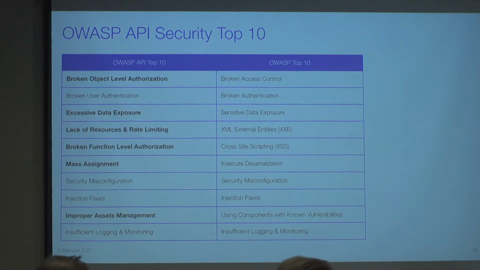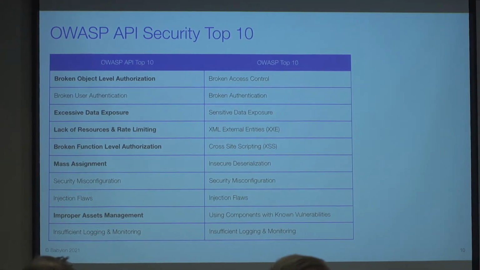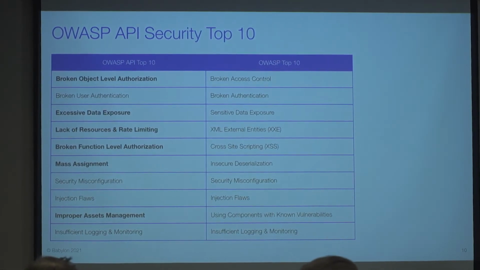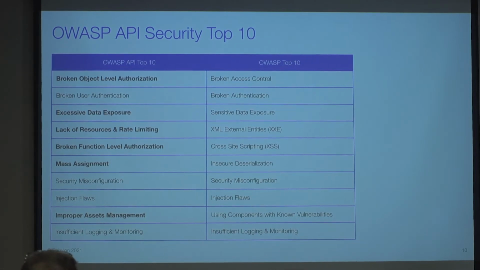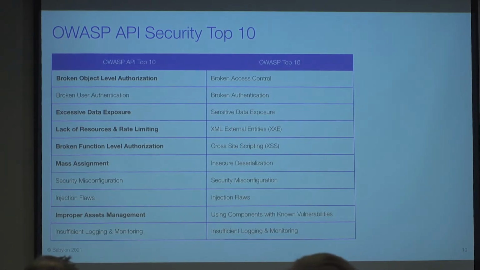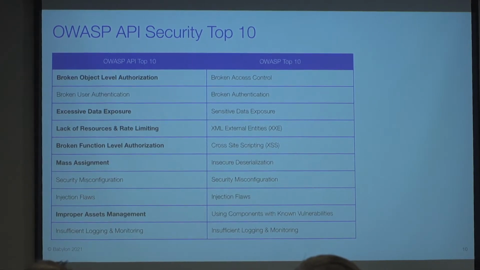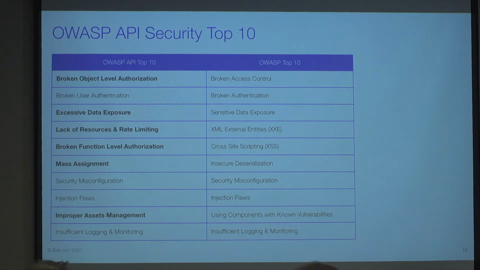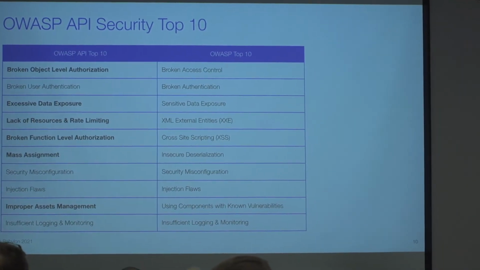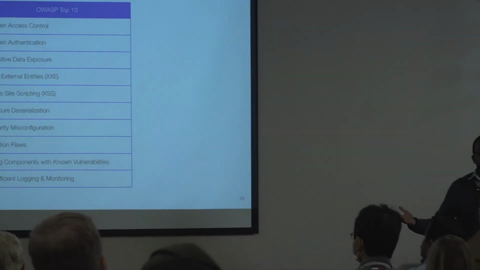It's not just protected. And some things like cross-site scripting are a little irrelevant when it comes to APIs. It's not to say that you don't have to do sanitization or input validation. It's just that it's not in the top 10, right? And attacks like CSRF, cross-site request forgery, may not be applicable depending on how you set up your APIs. APIs, by design, are stateless. If you're running an API and it's a server-to-server call, you don't have any state, so you probably don't have to worry about CSRF. So there are some key differences to note.